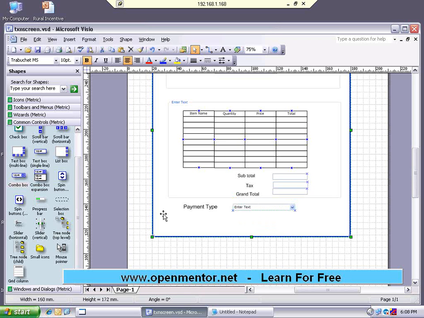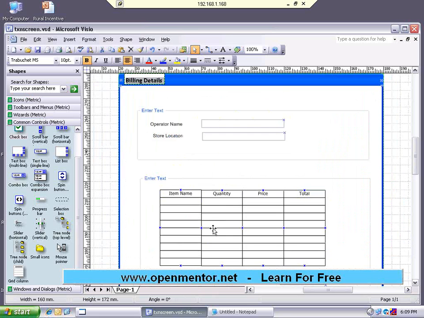Now, if you want to have a slider bar, vertical slider bar, horizontal slider bar, I want to have a tree node, a spin box, move up or down, everything is available. A check box, just drag and drop. This is option 1.